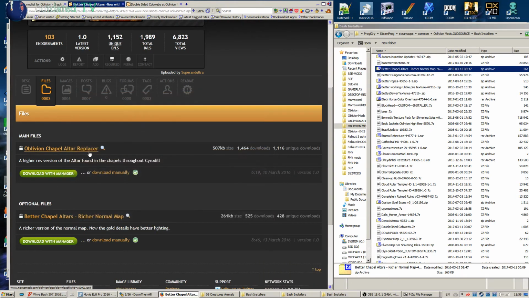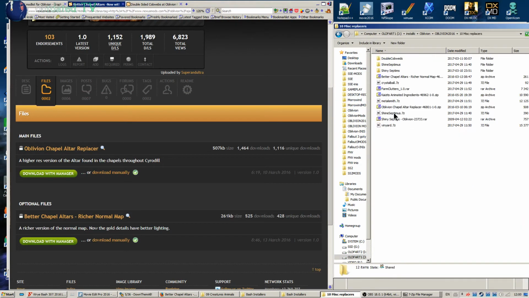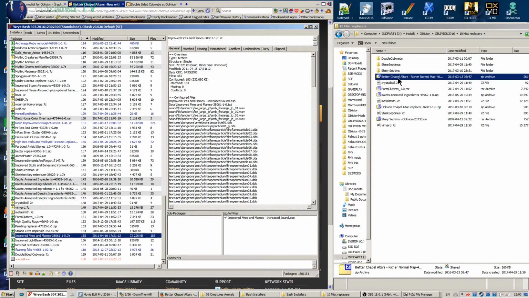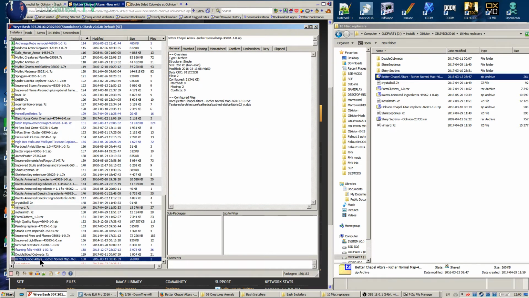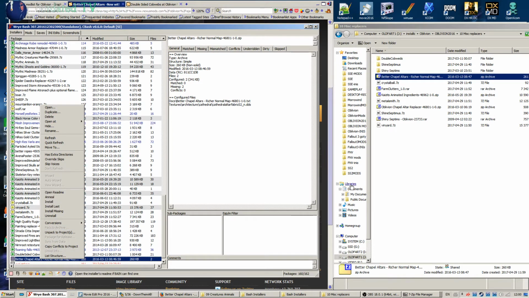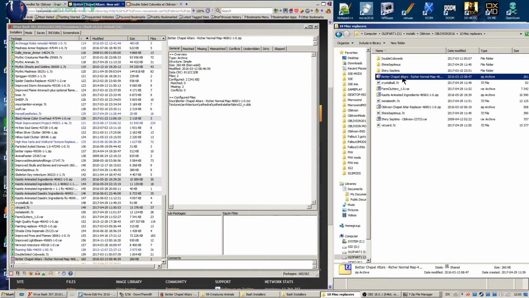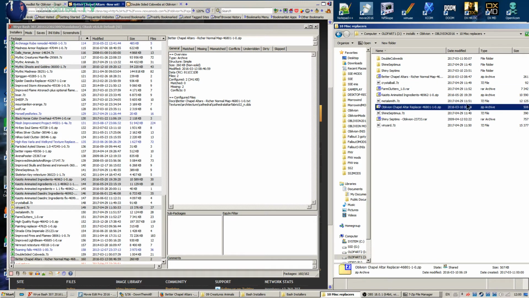So first I will take the 500 kilobyte file. It's here, I downloaded it manually. No, sorry, it's not this one. It's 260 kilobyte. That's the first file.